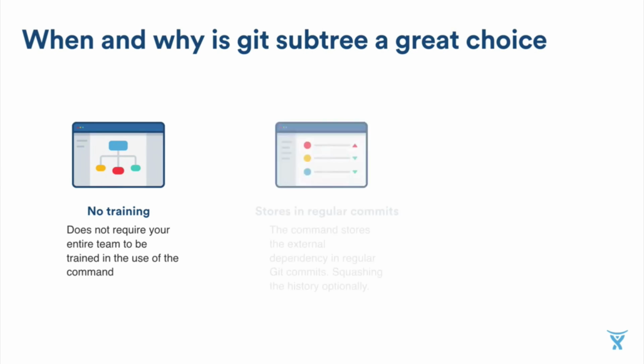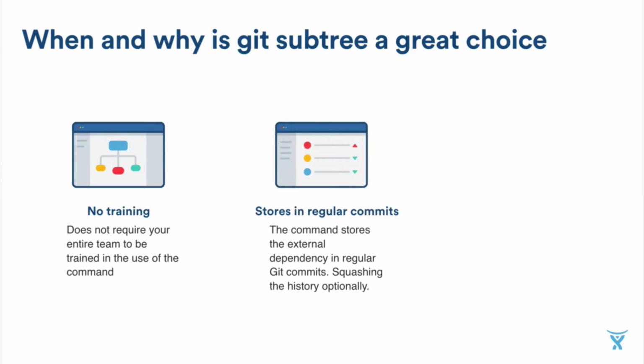And the reason is because Git subtree stores information about the dependencies that have been pulled inside regular commits. So the rest of the team can keep working. You can see in commits which versions have been imported into which folder. And it's very transparent to the rest of the team. So that's one of the positive reasons why Git subtree could be useful to you.